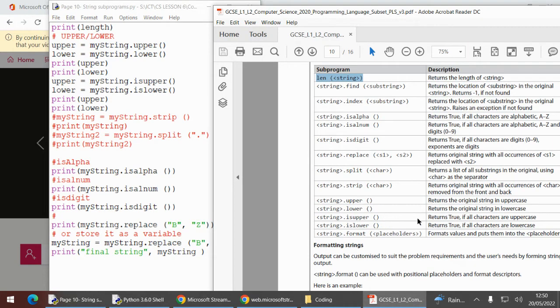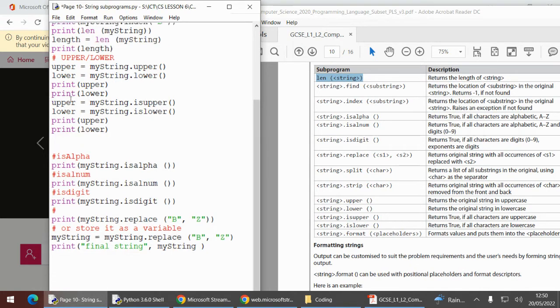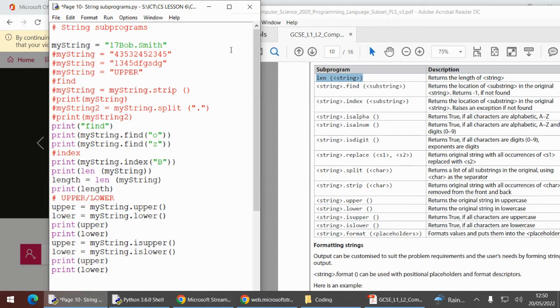So the next step is looking at what split and strip do. You'll be using these when you're working with files. But let's have a little look at what would actually happen. You'll notice that these are hashtagged out for the time being. I'm just going to put these right across the top underneath here so we can see what happens. So what does strip actually do? You'll notice that I've got a little space there right at the end.